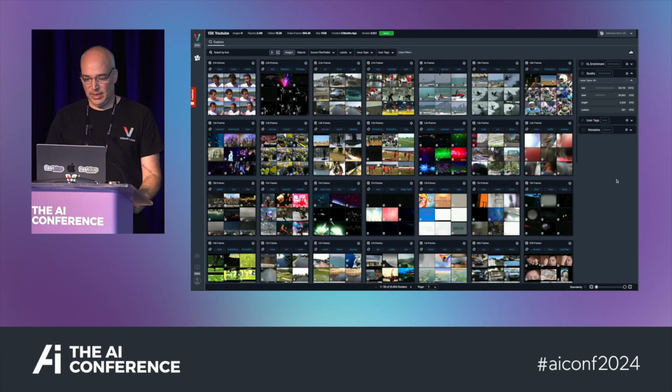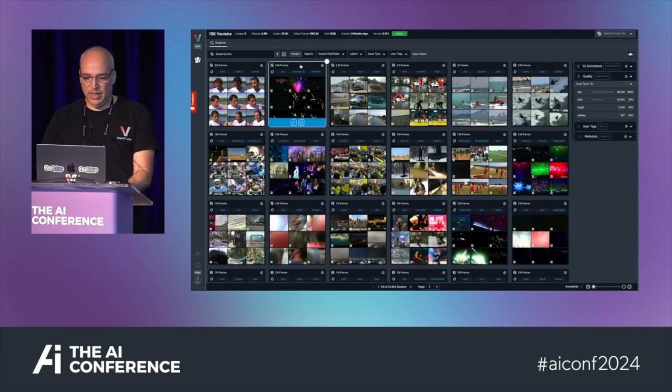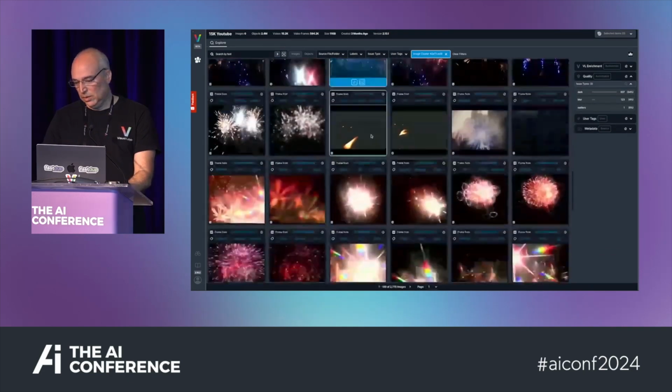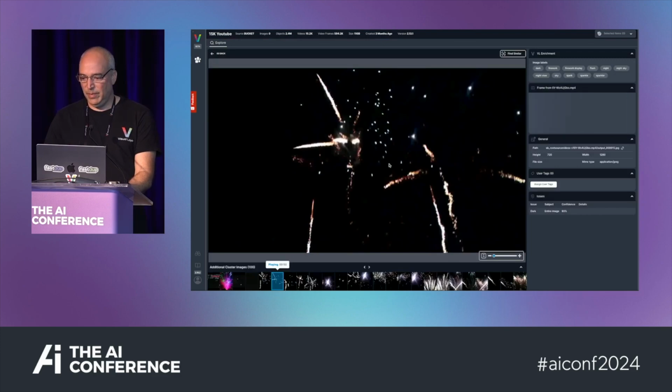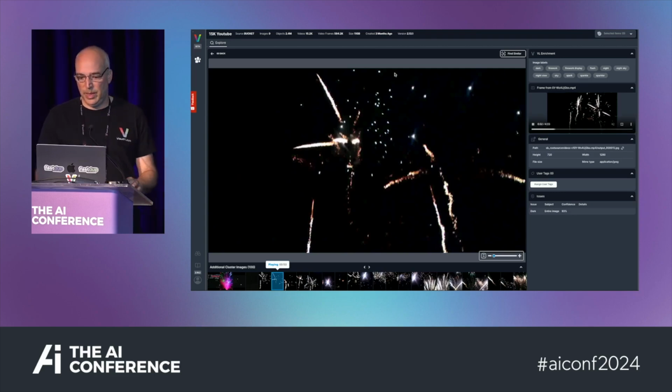So we do unsupervised clustering for the data. For example, we have a cluster of fireworks. Specifically, an analyst can look at different types of fireworks, and when there are fireworks of interest, they can go to the specific frame, and if the internet is working, we will pull the video.